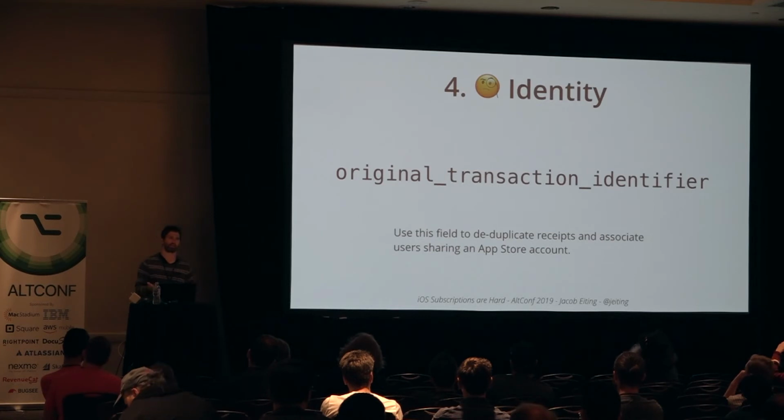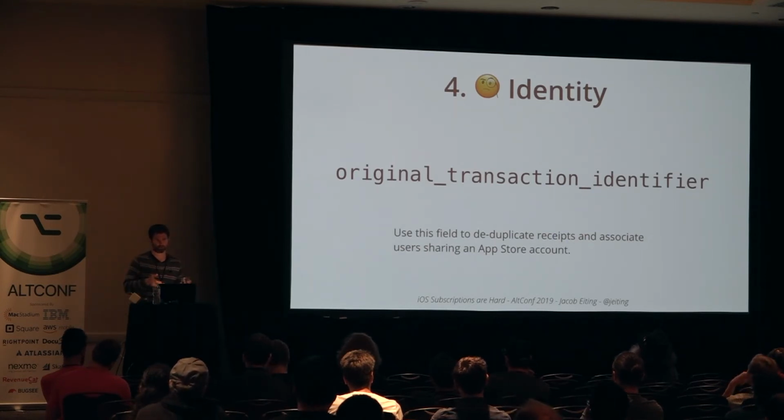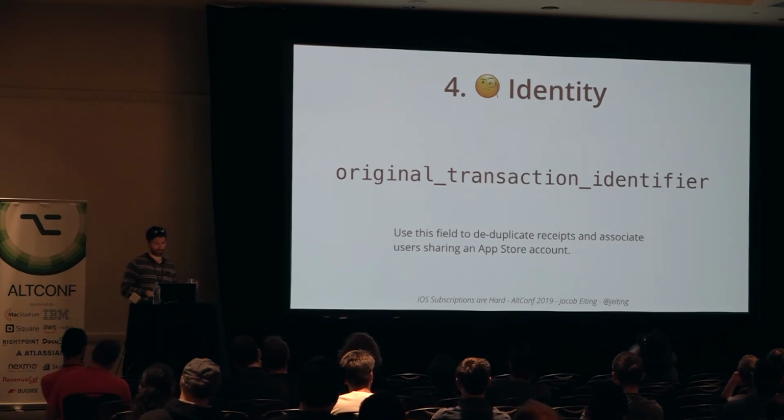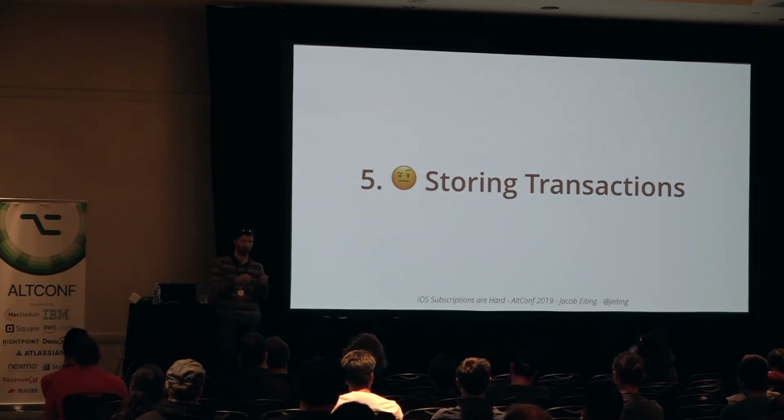If you're relying on this data coming from your receipt for business info, like active subscribers, churn, things like that, you want to make sure you're not counting each of those receipts as an active subscription, because they're actually the same subscription. And to make that easier, you're really going to want to store transactions. What I mean by this is, up to this point I've just been talking about grabbing that max expiration date, which operationally really is the only thing you need, right? You just want to know, is this your subscriber or not? That's all I care about.